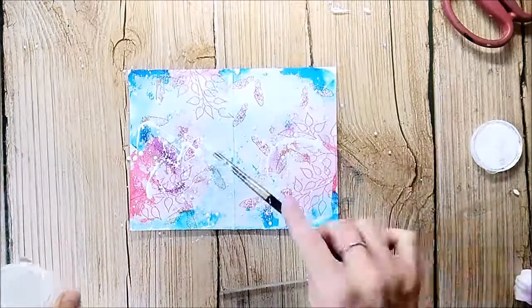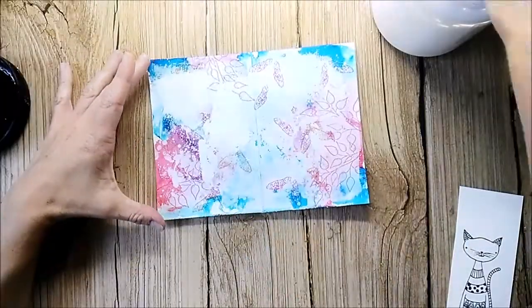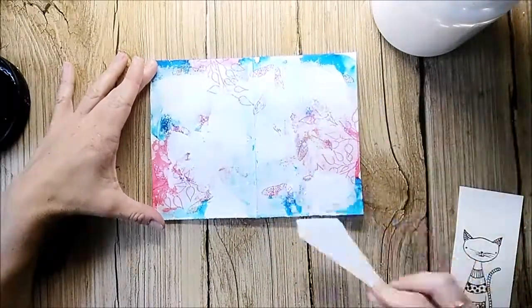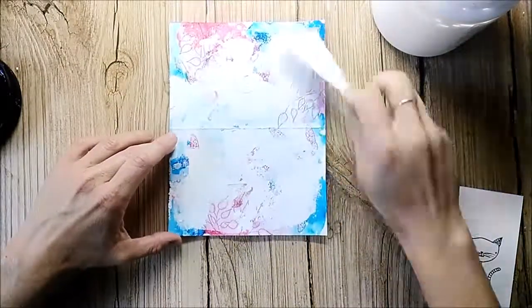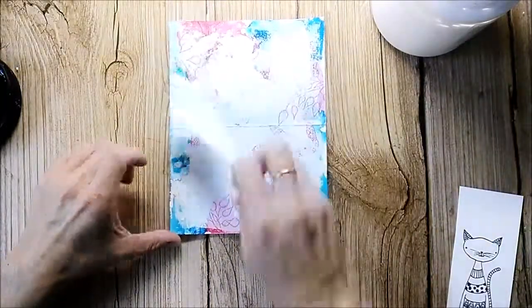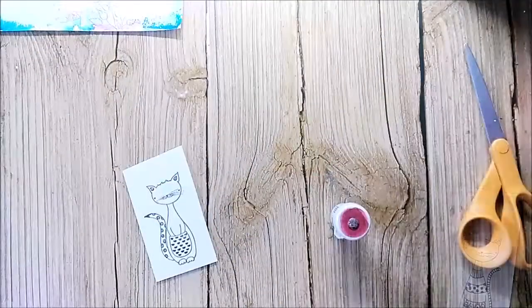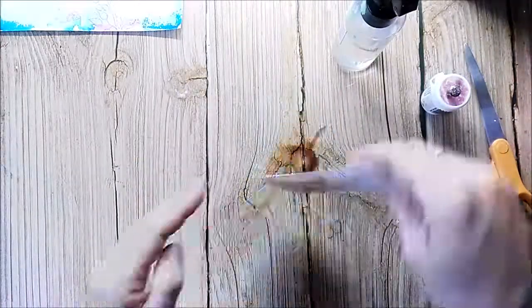I add some white splatters. And a second layer of gesso. I'm coloring in my main image with Brushos.